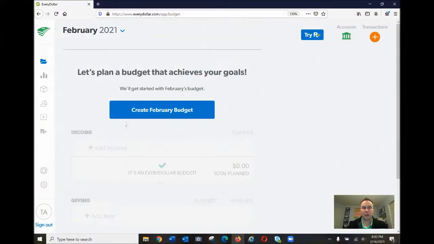All right, to get started, I want to clarify that I am using a computer to access everydollar.com. However, the website and the mobile application are basically the same thing. It's just easier for me to show the content on a larger screen this way. You can find EveryDollar on the app store of your choice and download the app. I recommend you do that because you'll end up using the phone a lot more than the website, but they work hand in hand, so the information is the same on your phone as on your computer.